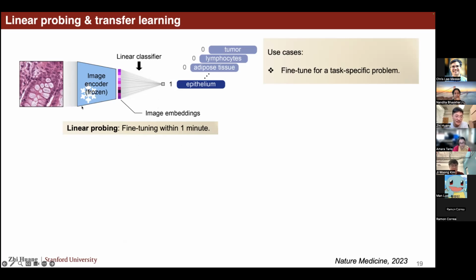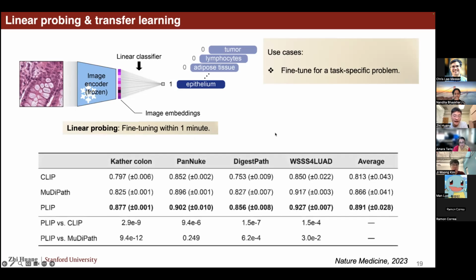Because you don't have to train the entire backbone, just need to train a top classifier. So we evaluate PLIP across 4 external validation datasets, all suggesting PLIP is the state-of-the-art approach, with a weighted F1 score on average 0.89, while the second best model was only 0.86, 0.87, right?